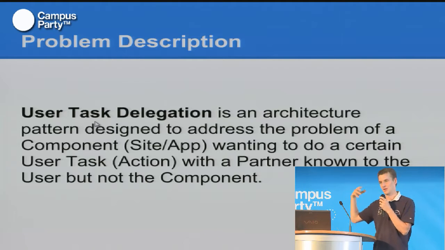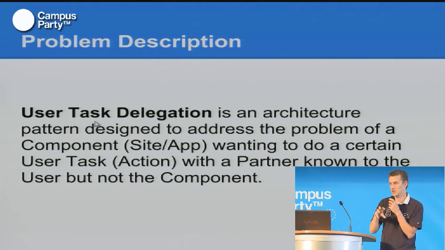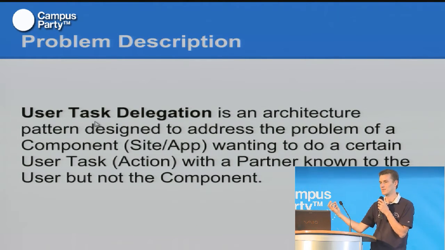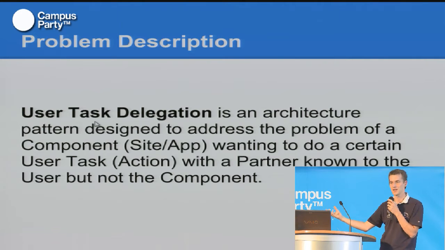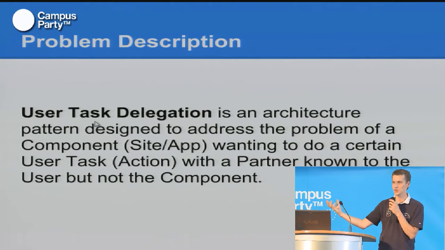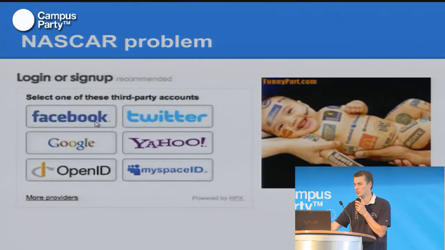Then you tried to also share graphic user interfaces in applications. The first step was, for example, annotations on web services that give you an idea about the user interface for a certain function. And now we try to solve the problem where one software component tries to do something by another component — a third-party component that is not known to the original component, but that is known to the user. So you don't have to implement all the functionality again because there's another component that can do it for you, and the user is used to this third-party component, so he chooses which component can do the task.